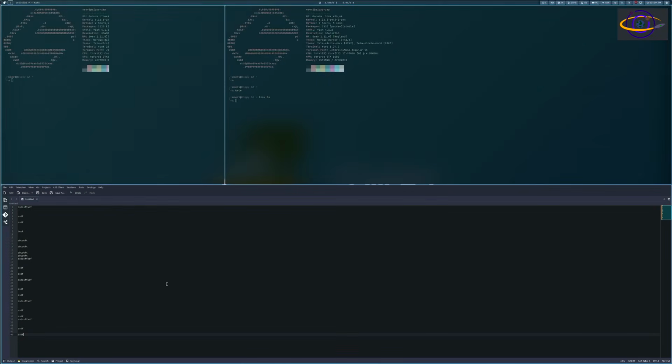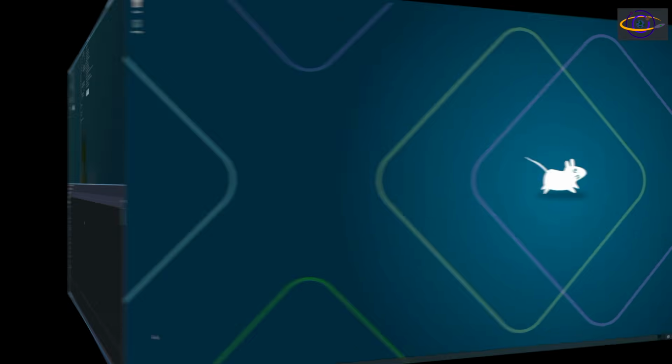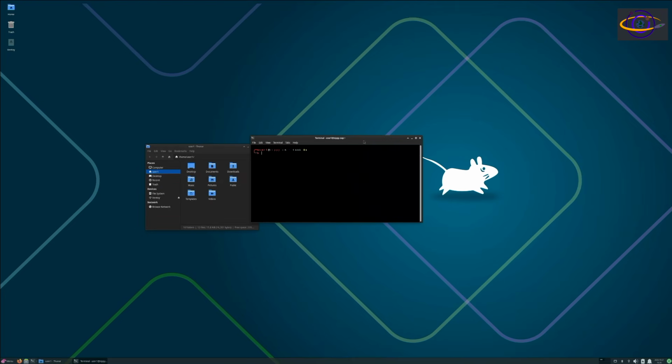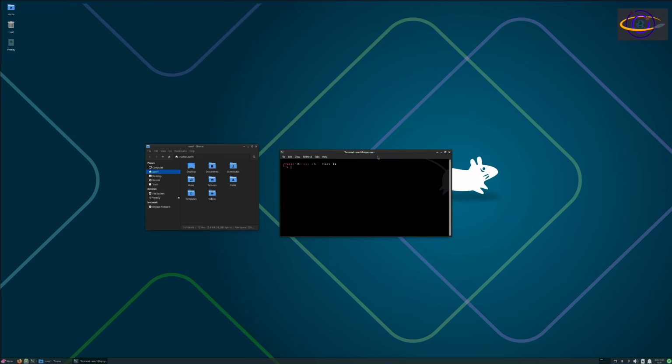So this is the Garuda Linux Sway Edition desktop. This is Garuda Linux XFCE edition. It features the XFCE desktop. The UI is kind of scaled down. I'm not going to scale it up for this video, but basically a standard XFCE desktop. It's been around for a long time.